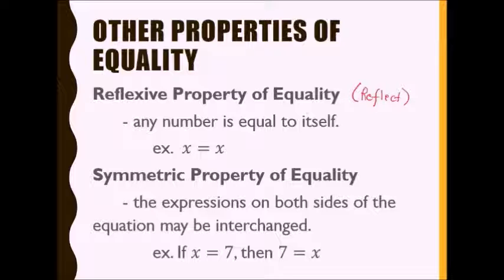Next, so for the symmetric property of equality, the expressions on both sides of the equation may be interchanged. So, in symmetric, you may interchange the positions of the left and the right side of the equation and it will still mean the same. Okay? So, may times kasi na pag nagsusolve ng equations, may nangyayari na, ma'am, tama po ba yung sagot ko? Nasa kanan po kasi yung variable ko. It's still correct, no? Dahil, again, the reason is the symmetric property of equality.